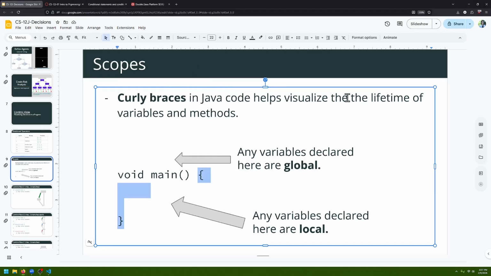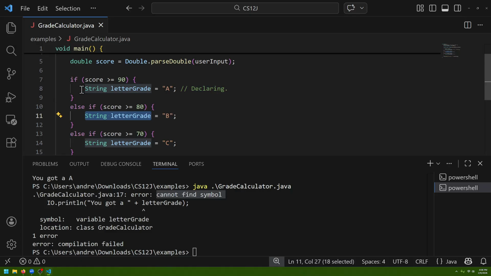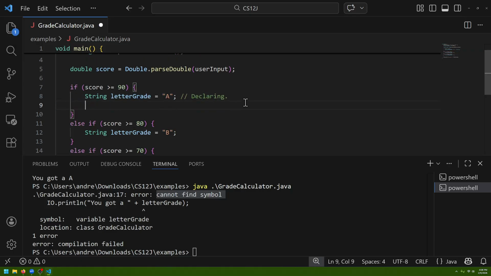The scopes define the lifetime of a variable. By declaring the strings in the if statement, the lifetime of the variable only exists in the curly braces. So this does exist, but you can only access it within the same scope.